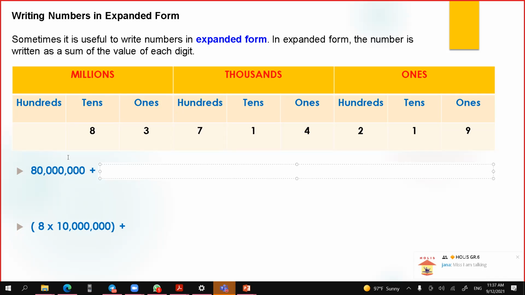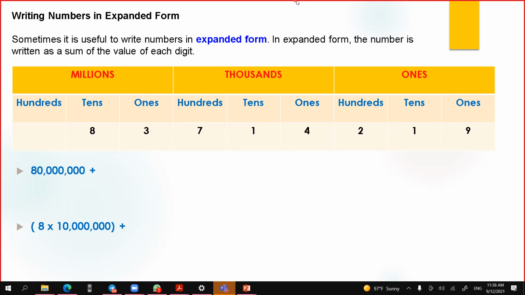Here, you're in grade 5, you have to know 2 ways. You have to write the number and zeros beside it, or you can write it as 8 times 10 with the number of the digits. Let's start now with the first one. Look at number 8. You have to write number 8 first. Then count how many digits we have after it: 1, 2, 3, 4, 5, 6, 7. So you have to add 7 zeros.